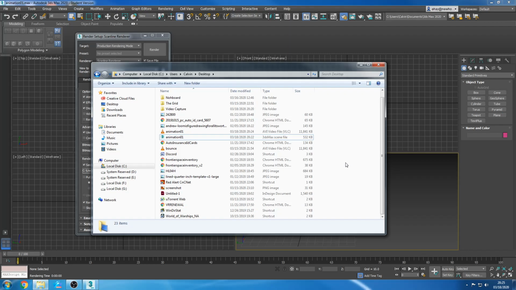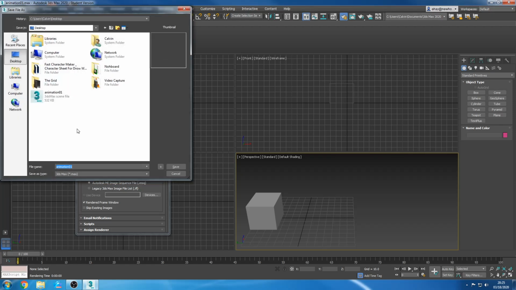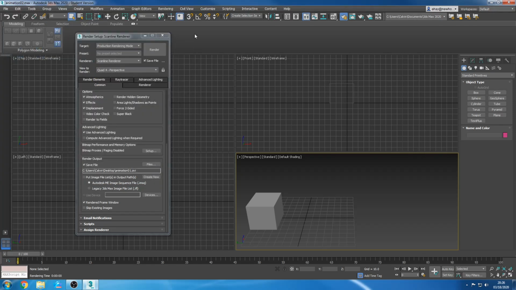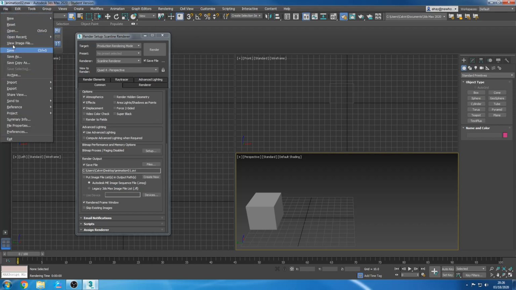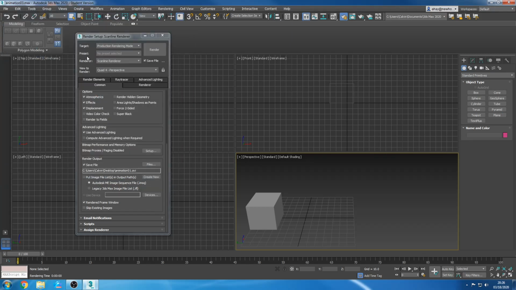So it's just very important to pay attention to where you're putting things, where you're getting them from, how you name things. When I save a sequence of 3ds Max files, I've been working on a project for a long time, I'll always click Save As, and then I'll press this little plus sign here. What that does for me is now I have animation02, right? And if I click Save As again, I hit the plus sign again, animation03, right?